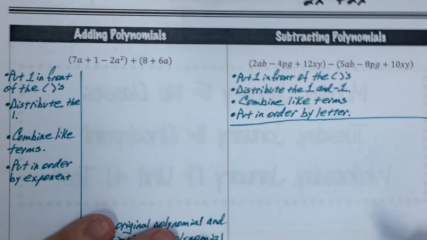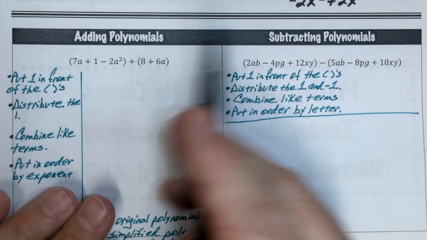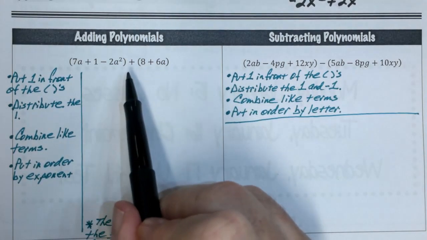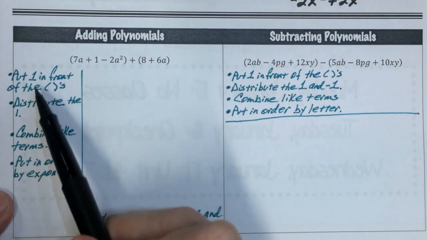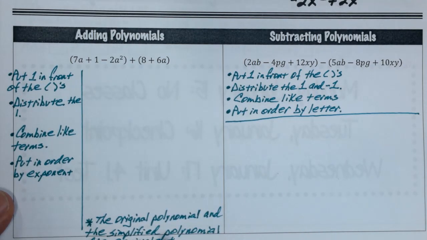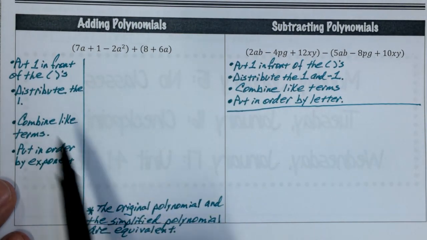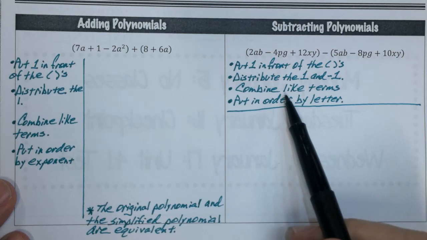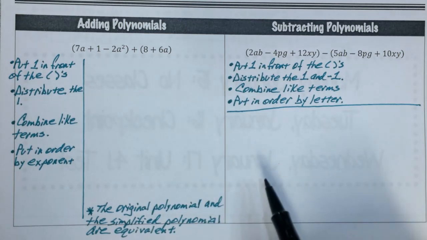Now we want to do something a little more challenging, a little more fun actually. We're going to be adding polynomials and then subtracting polynomials. What I want you to do first is pause the video, and everything I have written here, try to write it just like this. Leave yourself plenty of room. Try to get it to the same place I have it on your sheet of paper, and then write these bullet points down. So pause the video and write all that down.